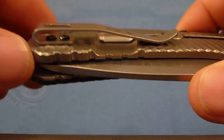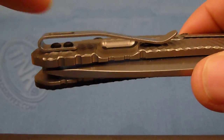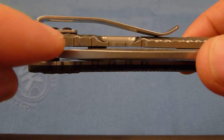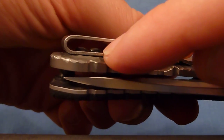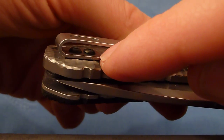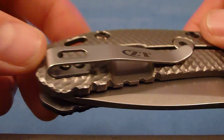The only thing I don't like about the pocket clip is a lot of these low ride pocket clips, when they loop back, it lifts off the knife a little bit. So as your pants slide on your pocket, it's just another ledge to get caught on the edge of your pocket. I may not explain this well. So sometimes it gets stuck there, but not a big deal.